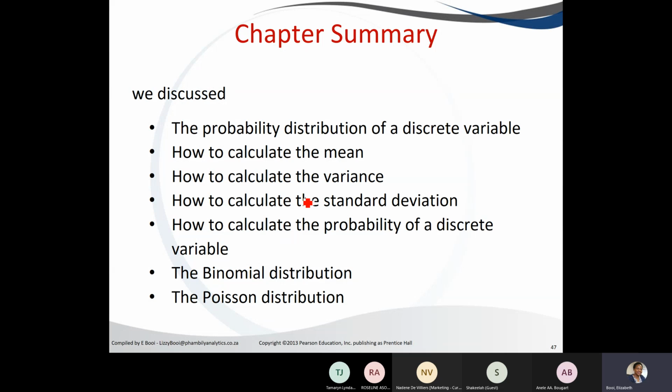We also looked at how we calculate the mean, the standard deviation, and the variance of the Poisson, and how we calculate the Poisson distribution probability using either the formula or the table. Also remember, every time we work with probability and they give you the words like at least or at most, you need to know what those mean in terms of the mathematical sign or symbol, so that you are able to complete your questions correctly.